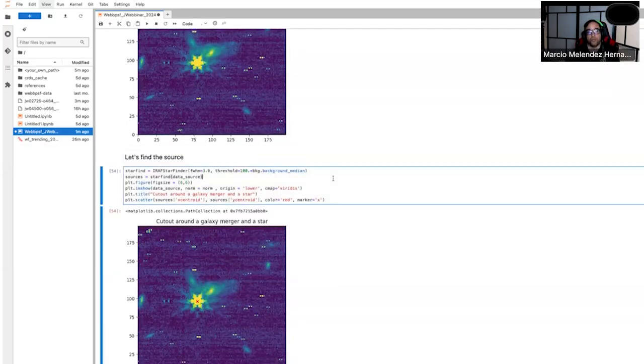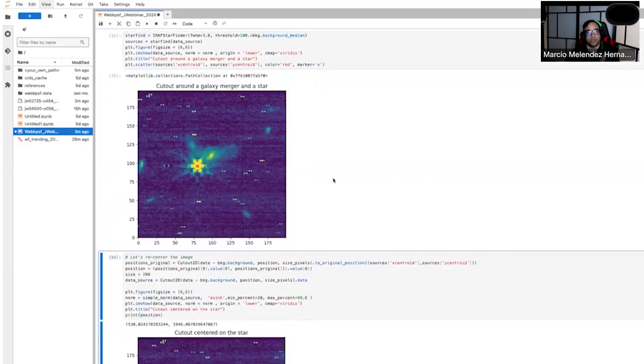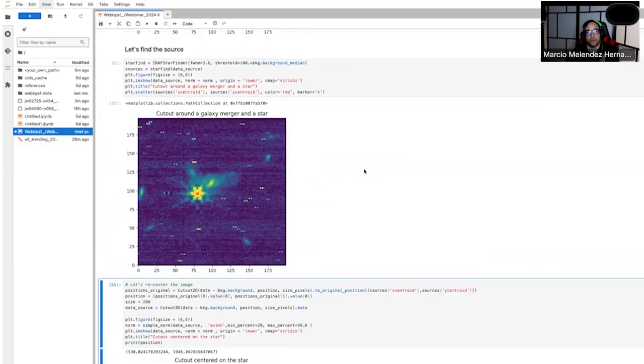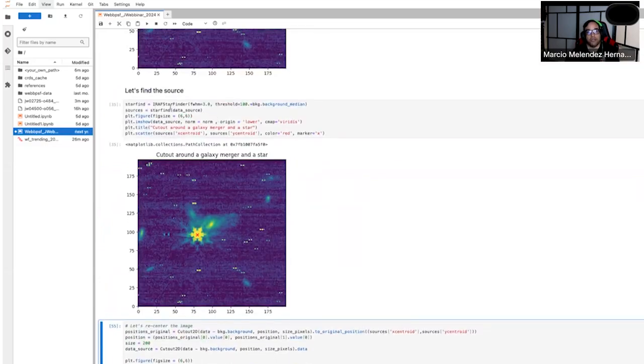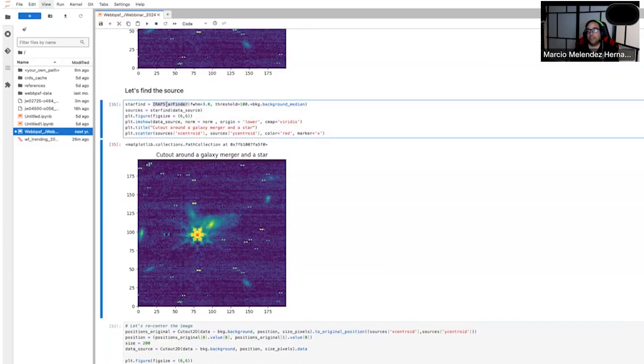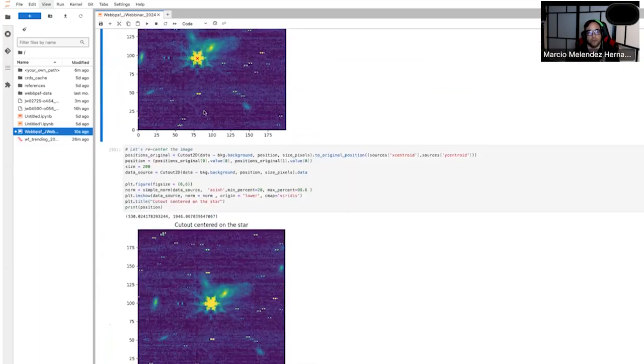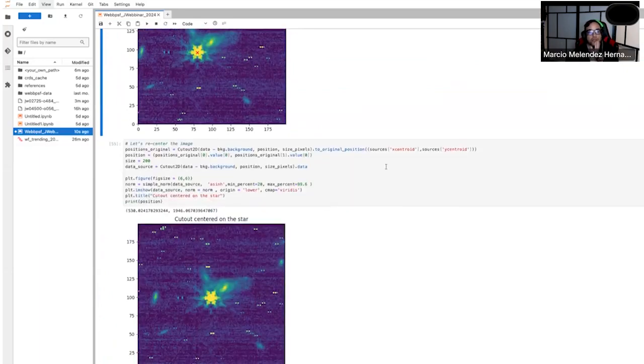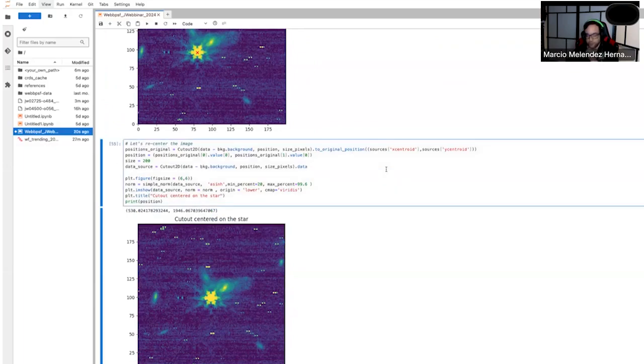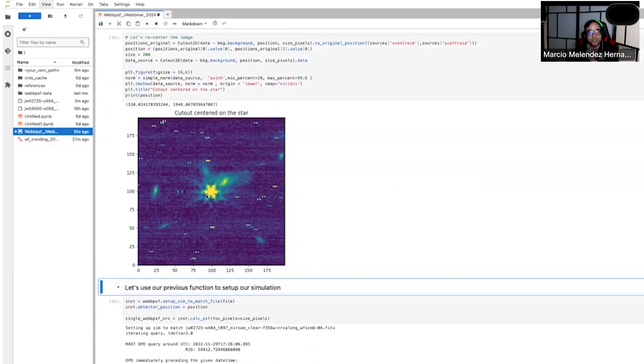In both cases, you need to fit the PSF. In this case, I'm not doing anything weird, but just once I find the source, and like I said, these are very standard tools for you to use, I can just re-center my PSF subtraction just for a nice visual inspection of the image itself. Now, I can recenter that, and now I have my working case completely set up. I have my arrays, everything is set up to start doing the PSF subtraction.